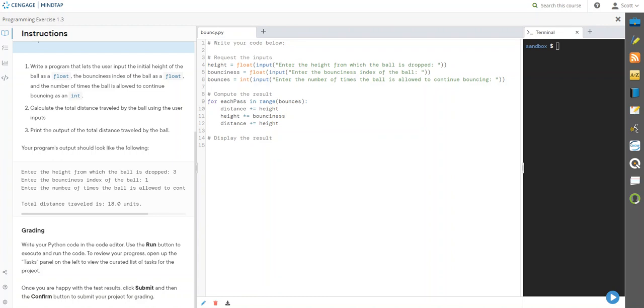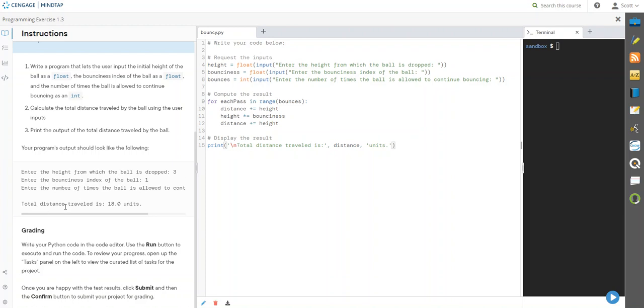The only thing we've got left to do is calculate the total distance that this ball has traveled in all of its bounces. So print, come down and space it, give that new line that they were looking for. So the \n is this new line, space between the inputs and the output.